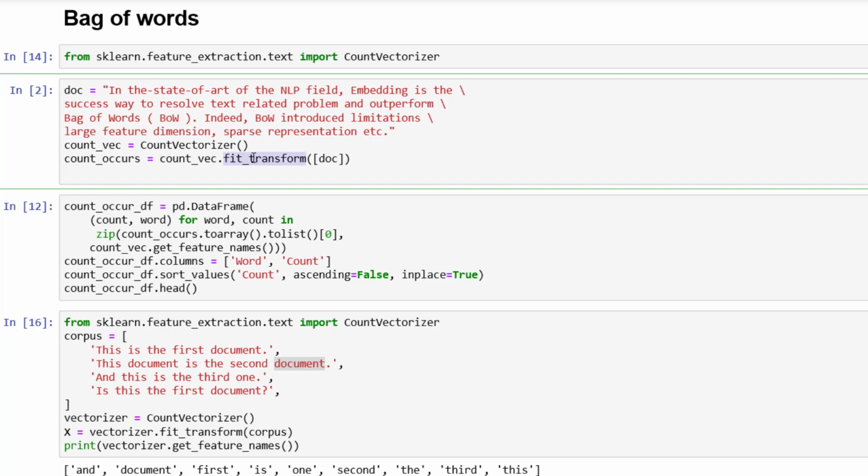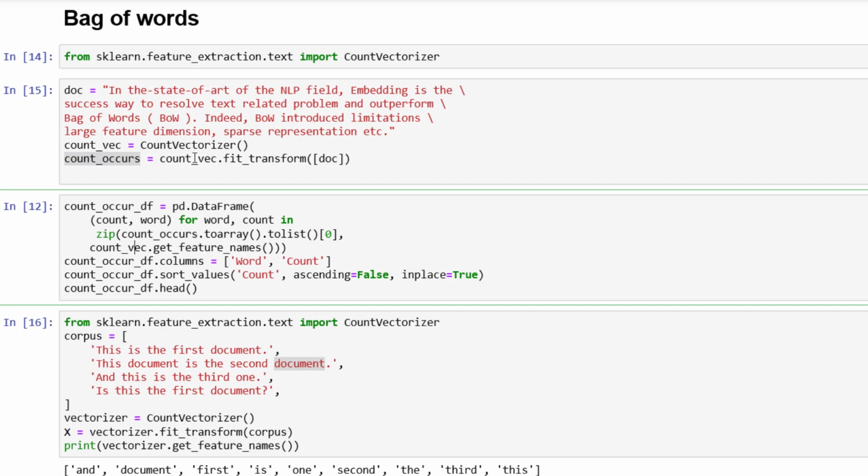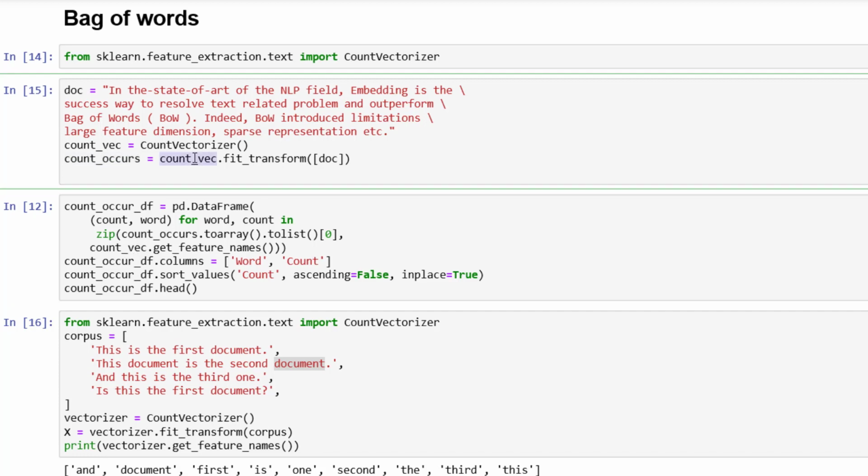I will explain in a while, but just imagine for a second I am going to convert this whole text into its frequency, which I have shown in the example earlier, right? So I will just run this cell, and now you will see that this count_occurs will hold the frequency, and this count_vect, the object, will hold the features, the distinct words.